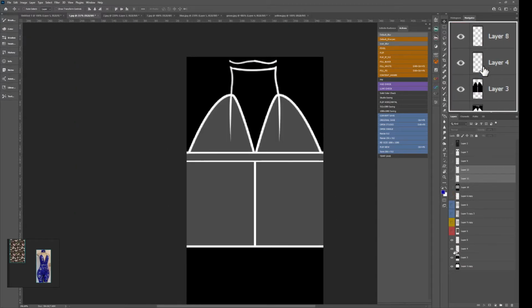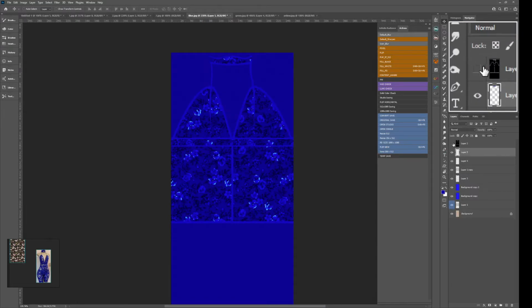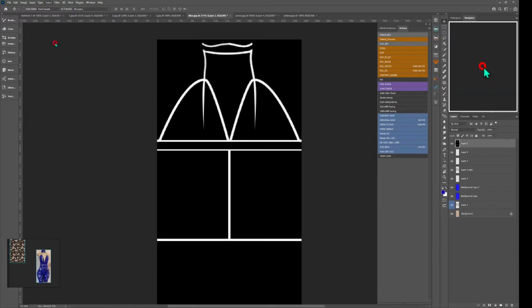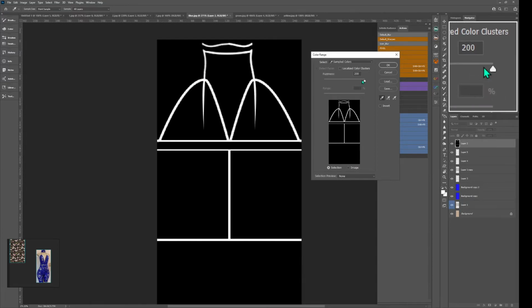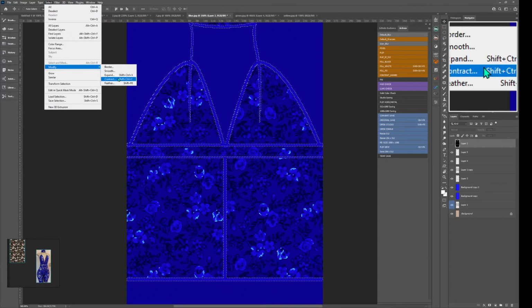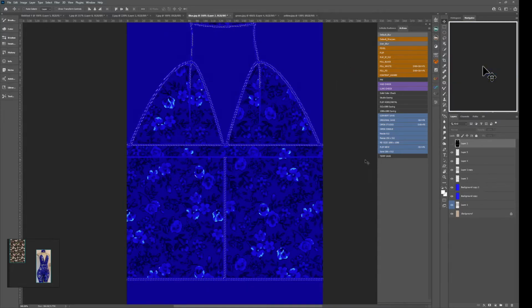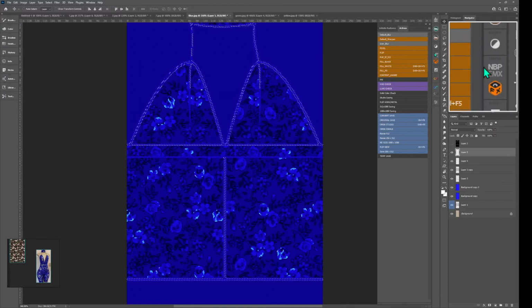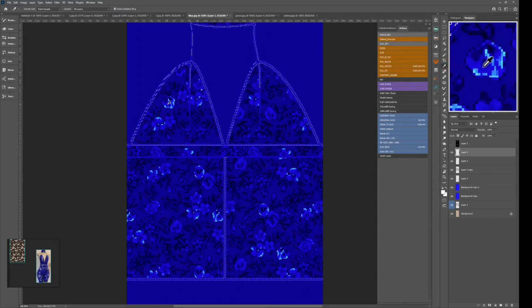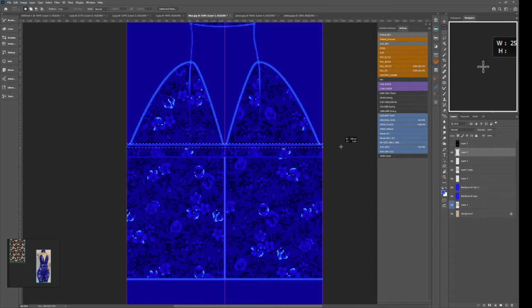Now again I'm going to bring this layer. I'll take a print screen. Oh, it's already there. So I'll take a color range and take that color. Now I'll just contract this one. 2 pixel is too much. So 1 pixel. I'll take a lighter color from here. Apply that color.